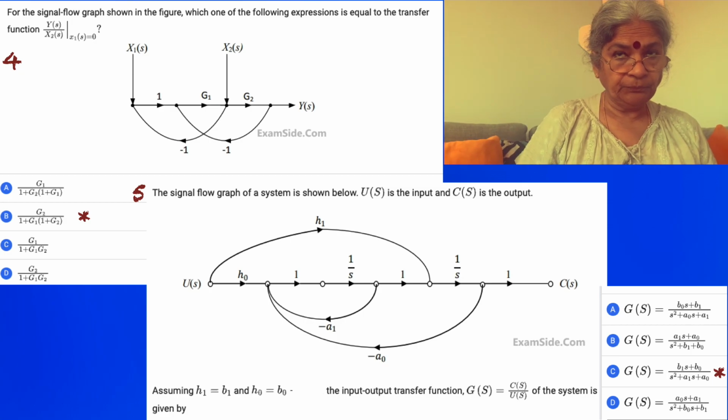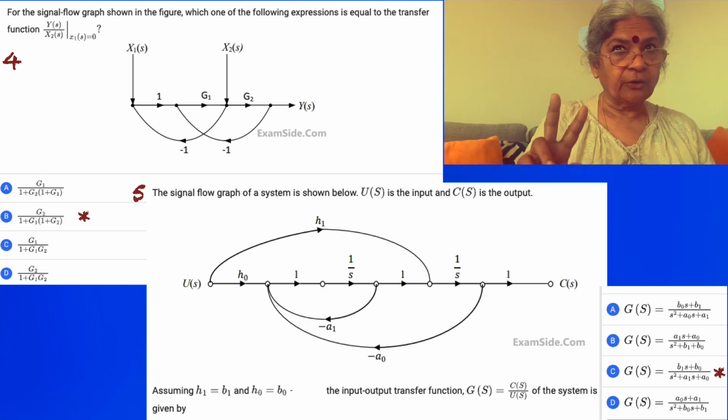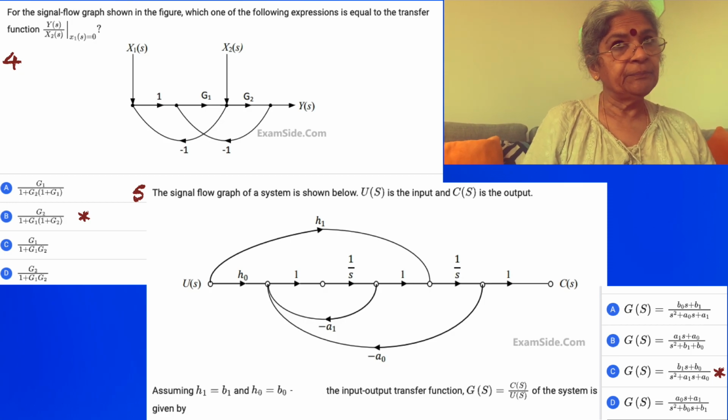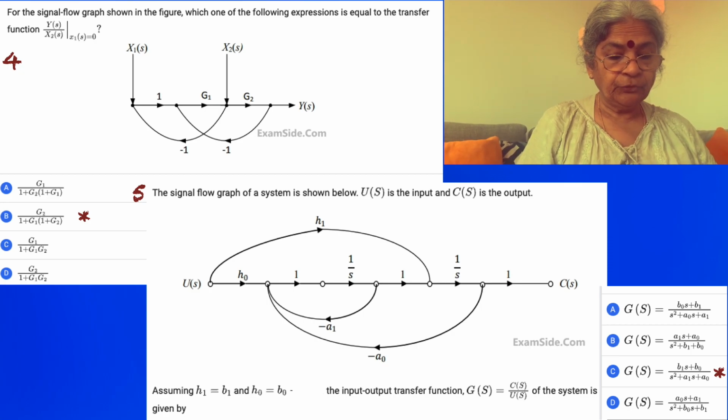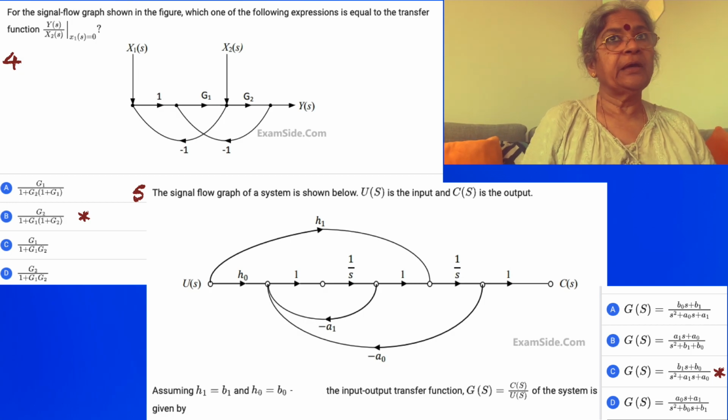So s square has come down. So 1 plus, because feedback loops have minus a1 and minus a0. There are only two feedback loops. So there will be only two contents additionally to 1 in the denominator. So s square has come down, so 1 into s square, and then one of the loops happens to be 1 by s into minus a1. So that gets an s square from the numerator, which has come down. You get what is called as plus a1s. So there is one term a1s, and then you have minus a0 into 1 by s square. It becomes plus a0 because it is negative feedback, and then 1 by s square, the s square gets cancelled because of the sweeping effect of the s square which has been taken to the denominator.